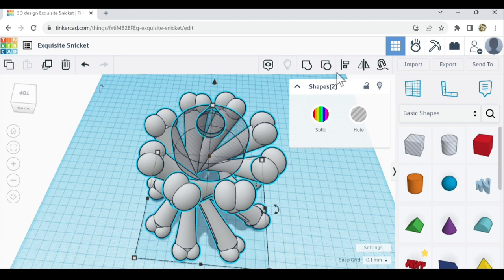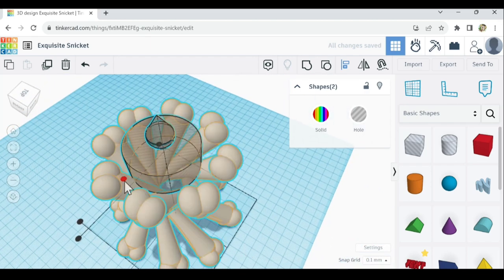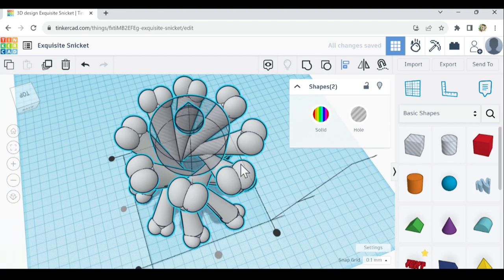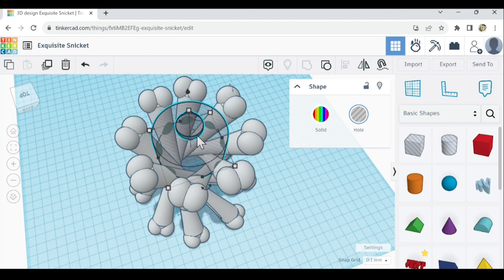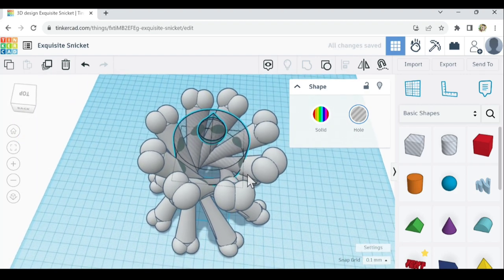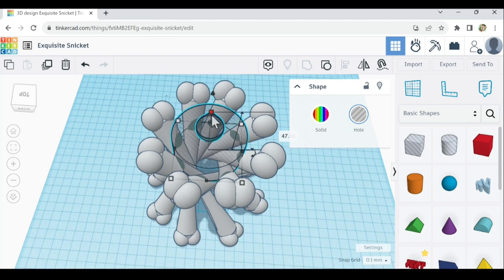Okay, so let's center the tea light candle. Like I said, you should use your caliper to measure your tea light candle. If you don't have a caliper, get one. So measure your tea light candle in real life. And look, we're going to drop it down a little bit. We're going to have it make a cut. Honestly, I'll probably have to redo this, so I don't even know if I'll add this cut right now. Yeah, I might as well just to show you. We want the tea light candle to fit nice and snug down there, so you'd probably want to make the cut like 0.5 millimeters bigger.